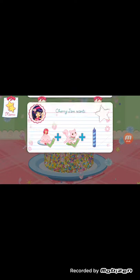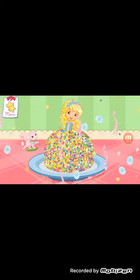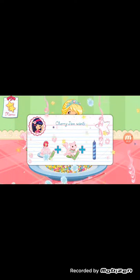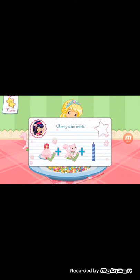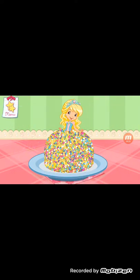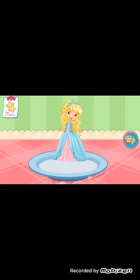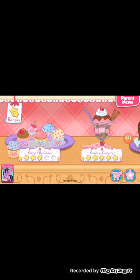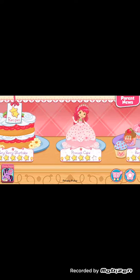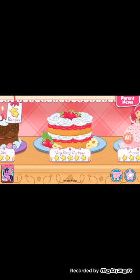Oh, wait, we forgot the candle. Oh, we forgot the cookie. I mean the candle. That's okay, though. We didn't finish the order, but at least we get to eat the cake. La la la la la. Done. That was the ingredients and stuff. So we finished doing that. Well, we didn't get the star, but that's still okay.